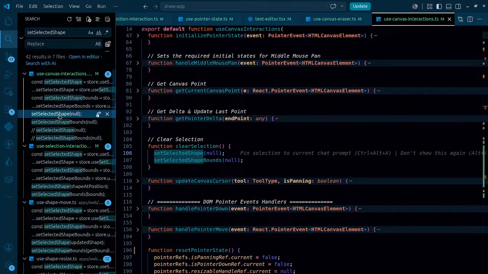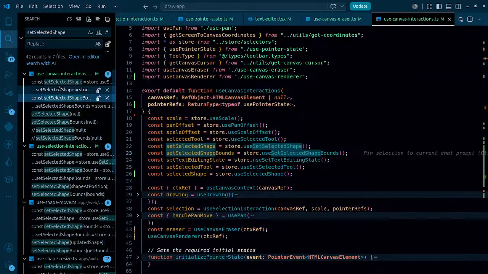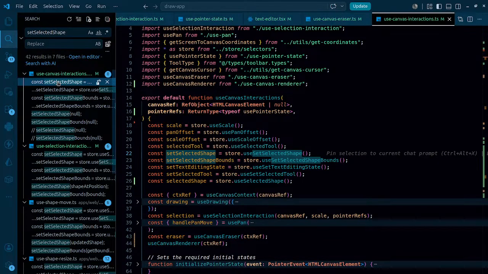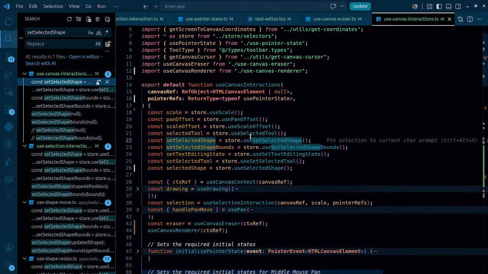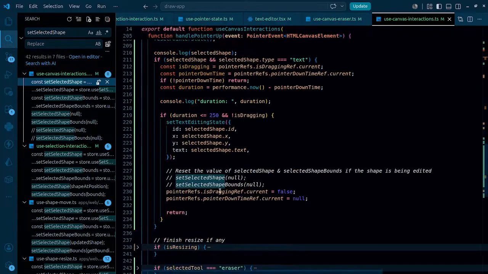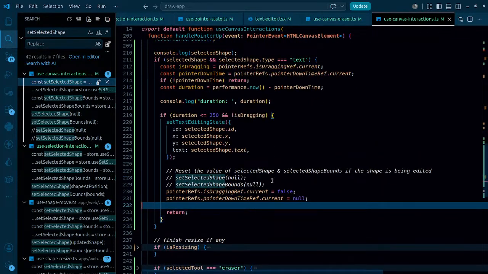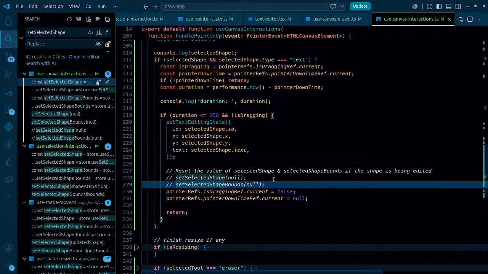Clear selection. We are not even clearing the selection as such.